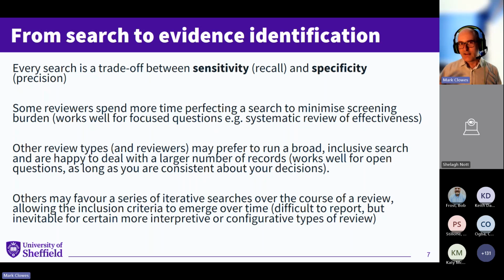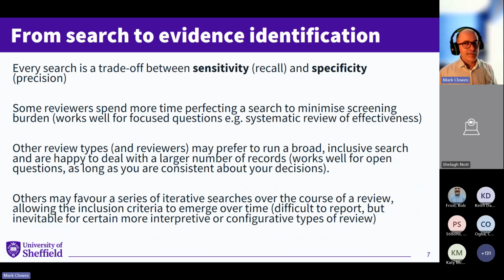And ideally, you're aiming for 90+% of the relevant material to be found with each search strategy. Bearing in mind there'll be others that are picked up through supplementary methods, things like reference lists, which I'll mention later on. The other priority that you balance off with sensitivity is specificity, which is the desire to eliminate noise or irrelevant material from your results.